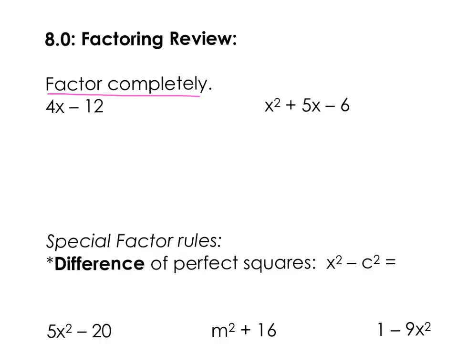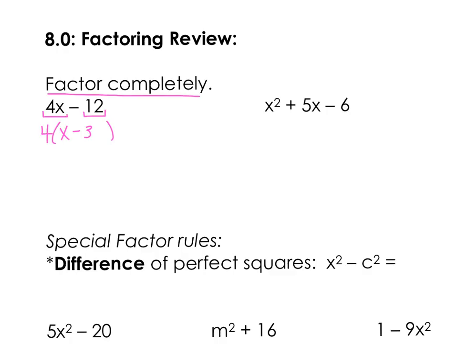When you factor completely, remember there can't be anything left in the parenthesis that breaks down further. Now, when it's something that's not even quadratic, like 4x minus 12, take a look at each term within that expression. They don't have a variable in common, but 4 and 12 have a common factor. We could take a 4 out of both of those terms and leave it 4 times the product, x minus 3. Now, the purpose of our factoring in this chapter will be to reduce fractions that have matching factors on top and bottom. So it's important to get these kind of rules down correctly.